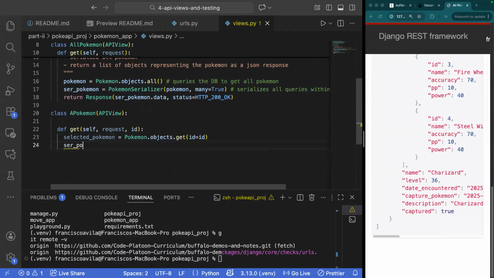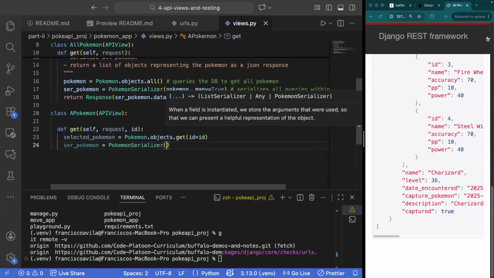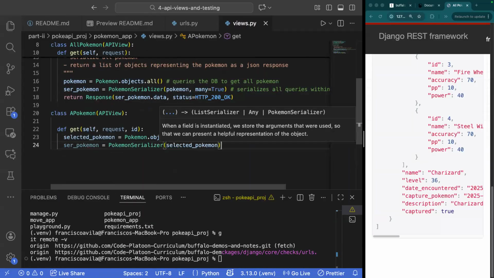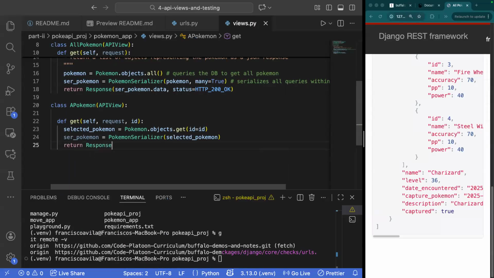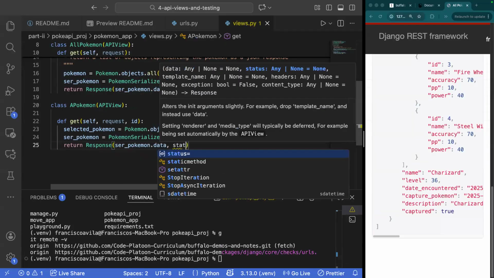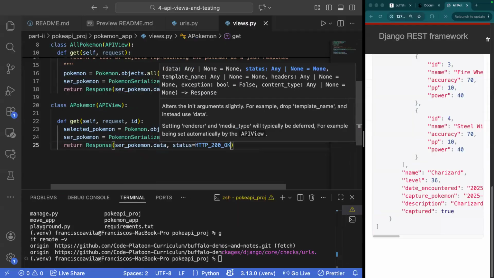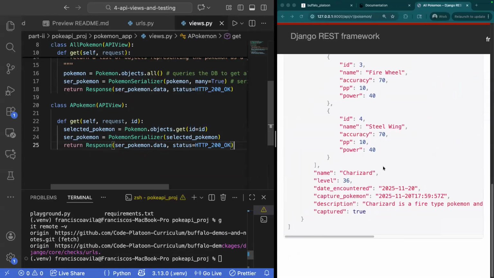We can then serialize the Pokemon by passing it to the Pokemon serializer. And then we can return a response that has serialized Pokemon dot data with the status of HTTP 200 OK. All right. So this is for grabbing a Pokemon.